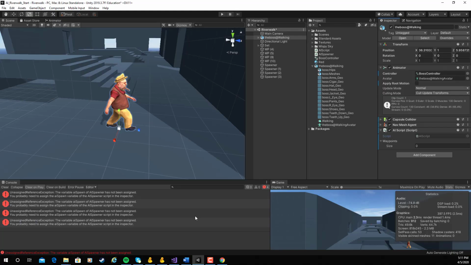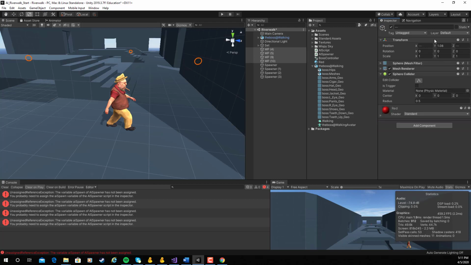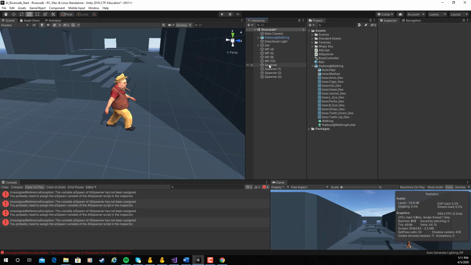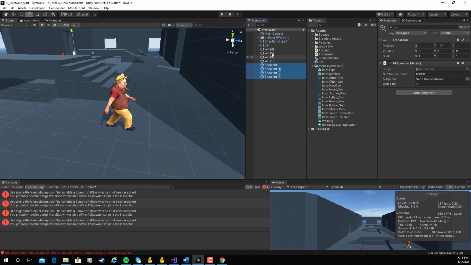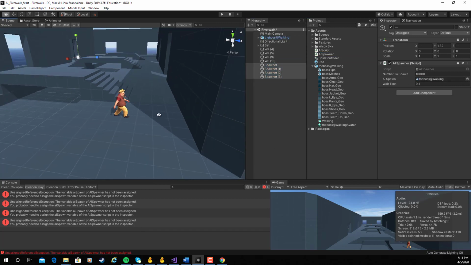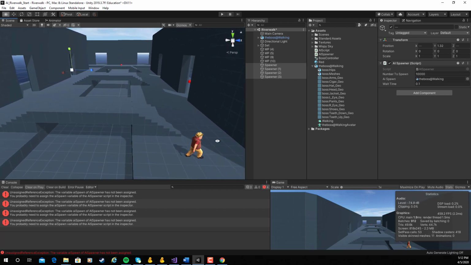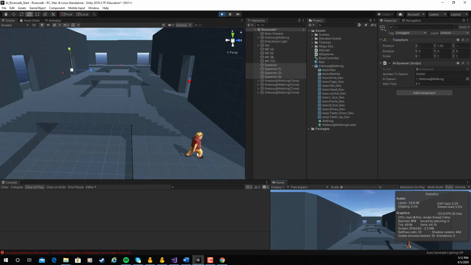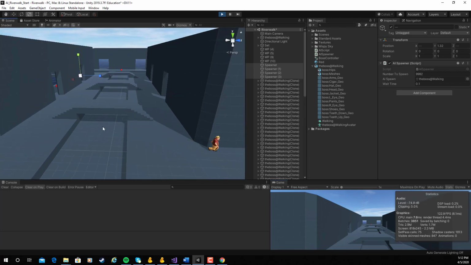Okay, so if we've got that set up, let's go ahead and make sure that it's got the waypoints. So I'm going to go ahead and lock this. Let's grab these four waypoints, drag them in there, and unlock that for a moment. And then here, just for fun, I'm going to take all these spawners and drag the boss right into them. Okay, so what it'll start to do is create a whole bunch of bosses. So if I click on play now, this boss right here will go out and find one of the targets that it's going to head to.